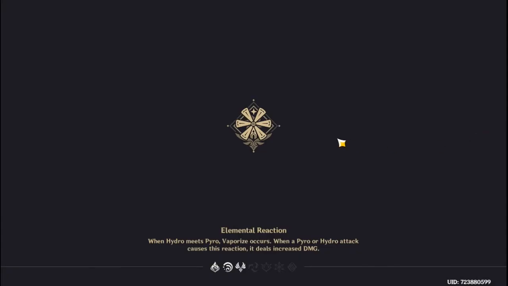Elemental action when Hydro meets Pyro, Vaporize, occurs when a Pyro or Hydro attack causes this reaction. It deals increased damage.